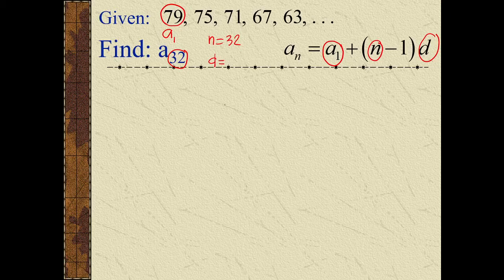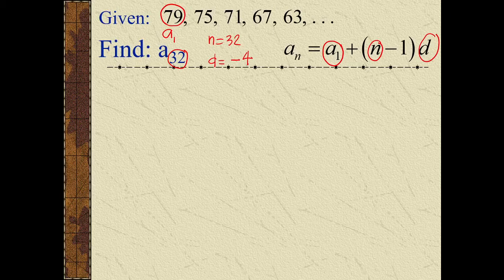Okay. This is now the one thing that you need to remember. If the numbers are getting smaller, the common difference is negative. If the numbers are increasing, just like in our previous example, the common difference is positive. Is that clear? Okay, that's the one thing you need to consider all the time. If it's increasing, the difference is positive all the time. If it's decreasing like this one, the difference is negative.